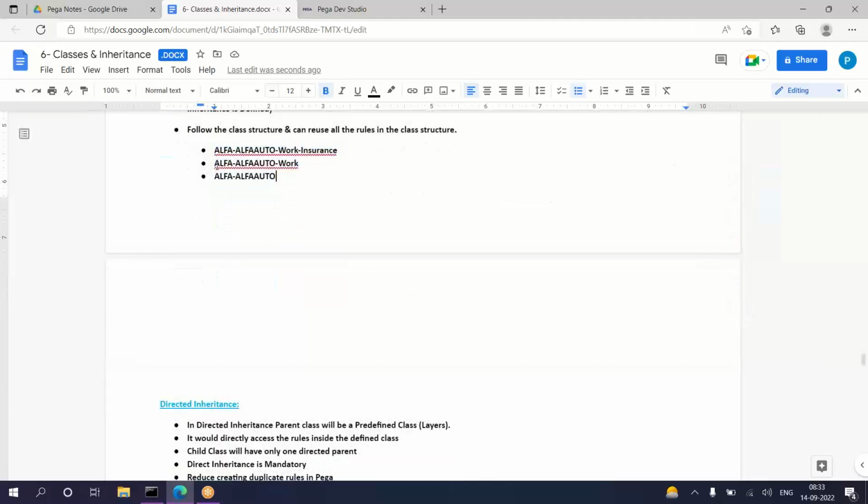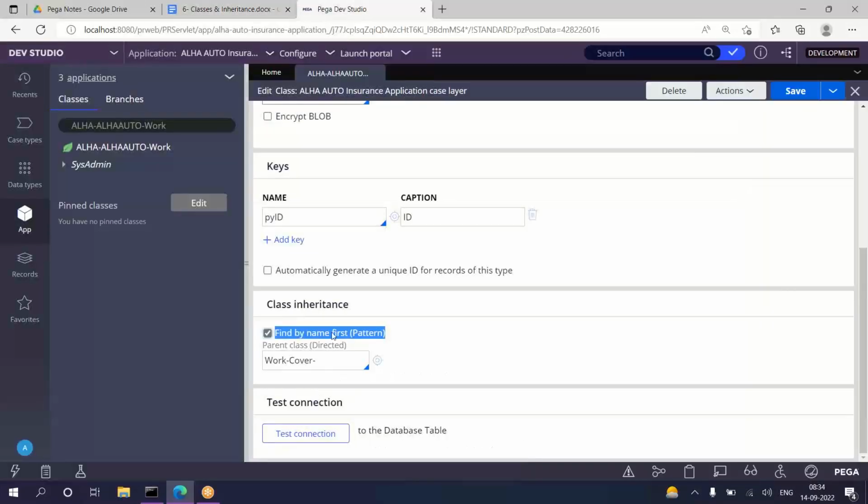Okay. So from all these classes reusability will apply automatically. If I create in organization, I can reuse up to the insurance class. If I create in organization in this structure, I can reuse the data up to the work class, or in this class up to the division I can reuse the data. Internally this functionality is defined in the backend.